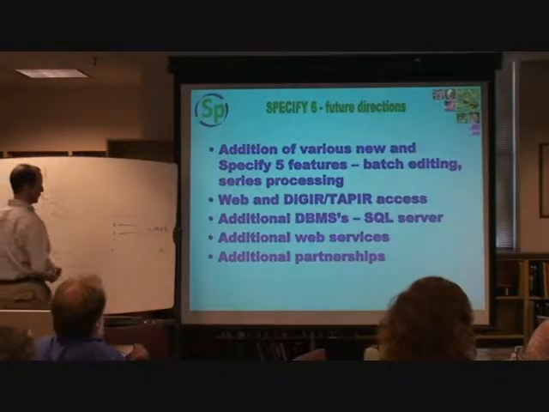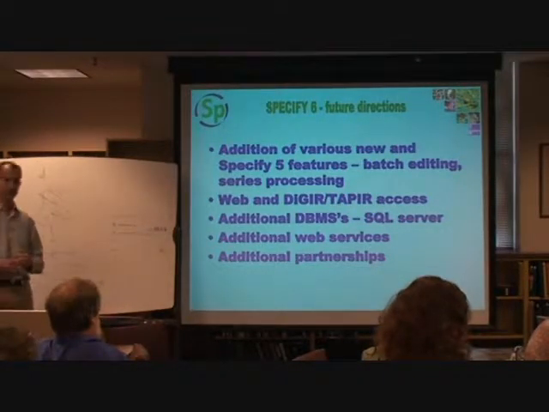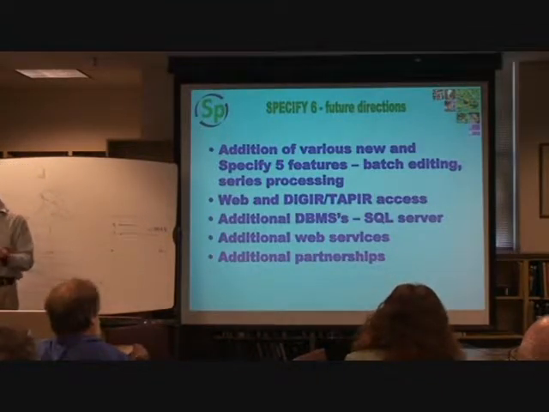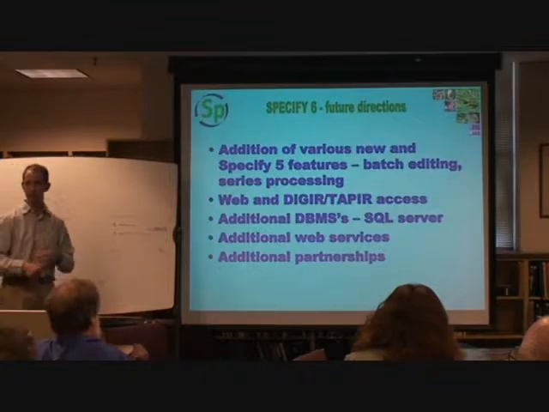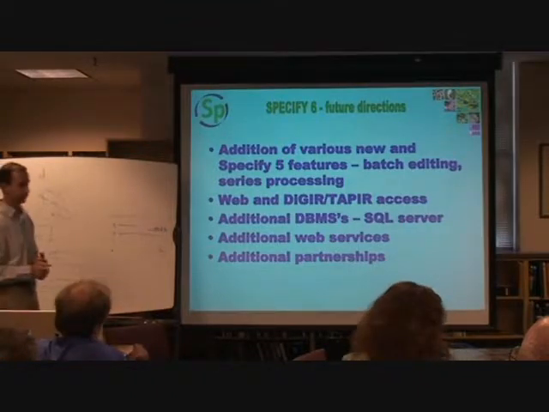So where are we going in the future? There are obviously a bunch of features that were in Specify 5 that are not included in the first version of Specify 6, things like batch editing, series processing, removing of duplicate records, etc. And we're obviously getting around to adding those in future versions.